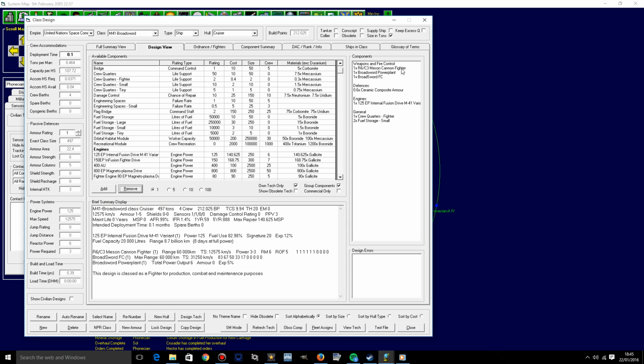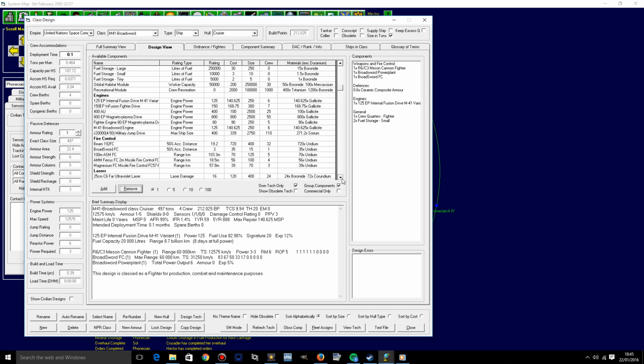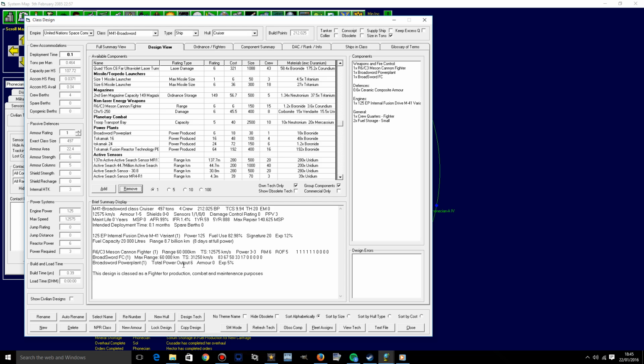So we have the Mason Cannon fighter variant. We have the beam. So it had 60,000 range. Track and speed is 31,250. It has double the amount of power it needs, so it should be able to be fine. I think this is our M41 design. I think it's okay. It's not that fast, it's only 12,575, but I can't really do too much right now, so I guess this will have to do.